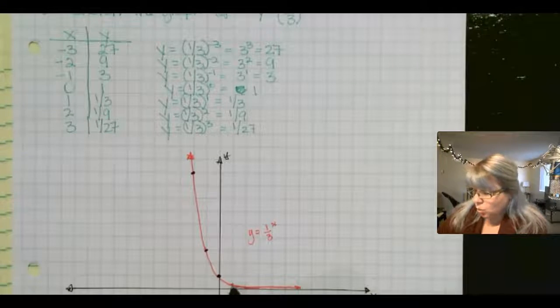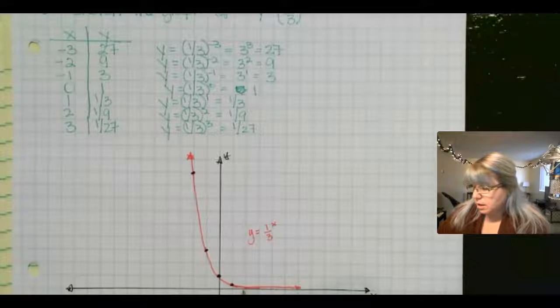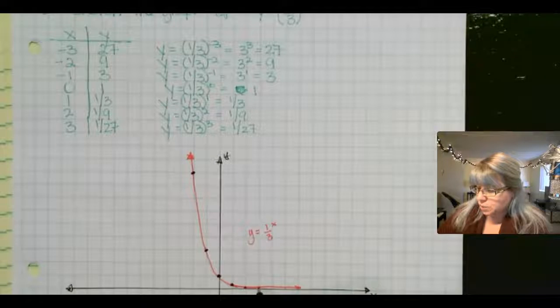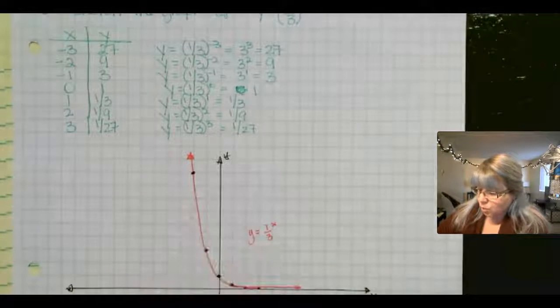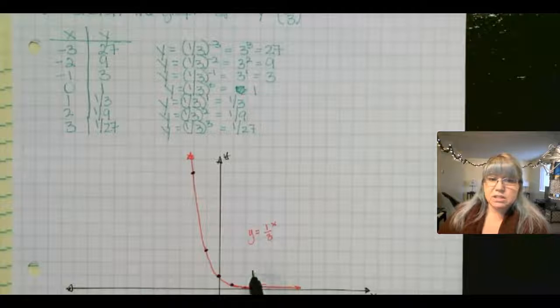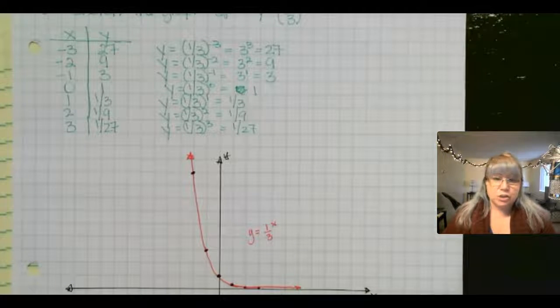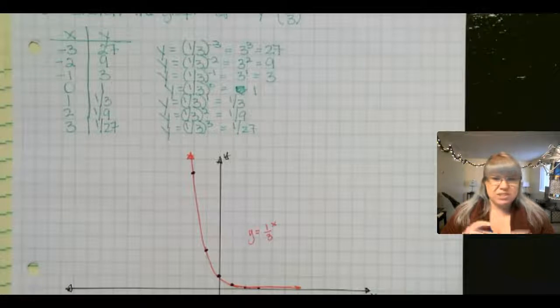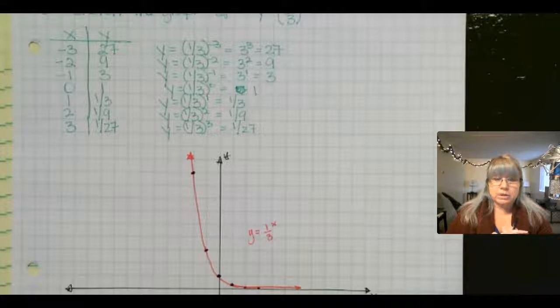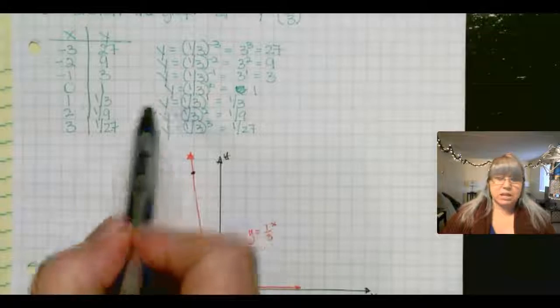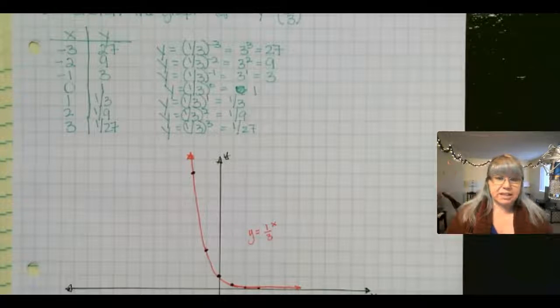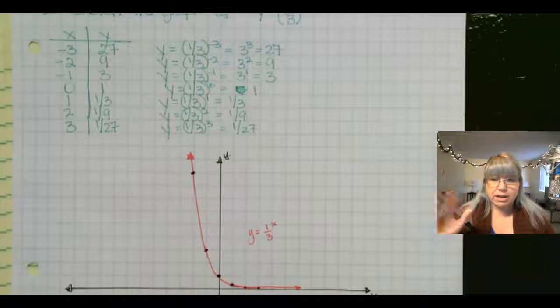1 and 1/3. 2 and 1/9. And as you see, we're getting really super close, and we can graph our graph. So this is the graph of y equals (1/3)^x. Again, we will never touch the x-axis, but we get really, really close, and we will shoot out to infinity here, or towards infinity. To infinity and beyond, right?